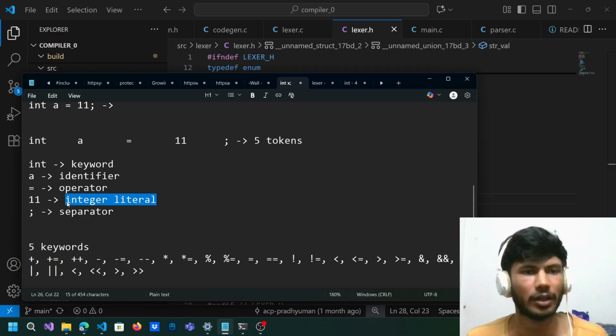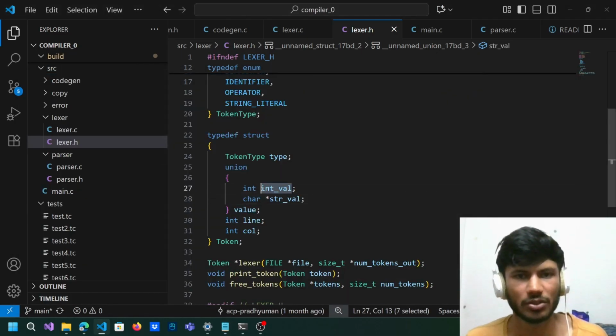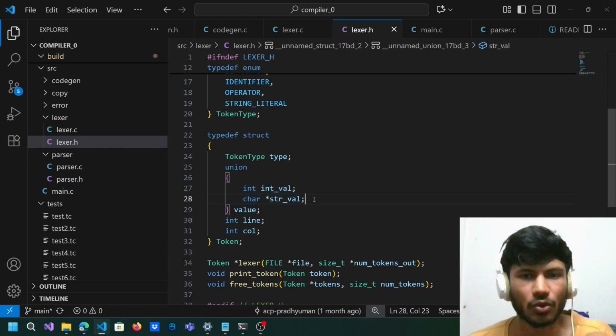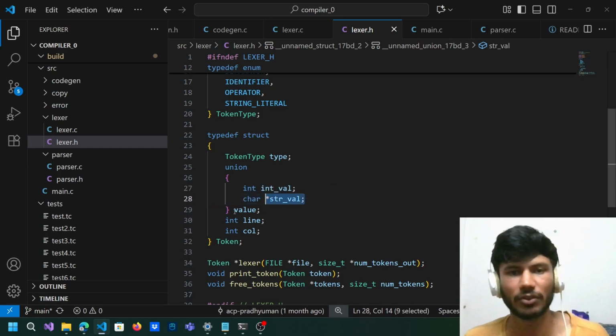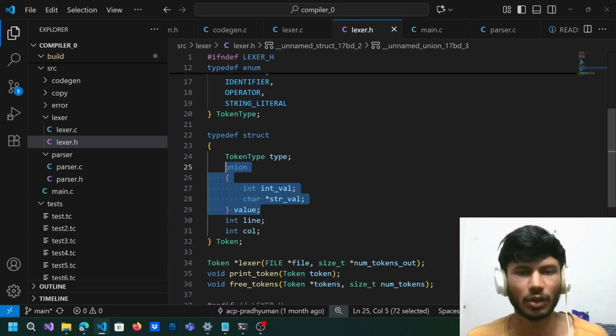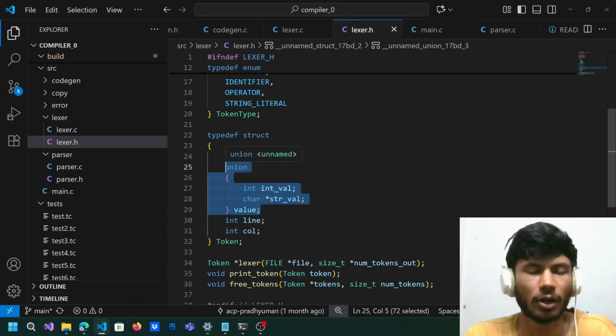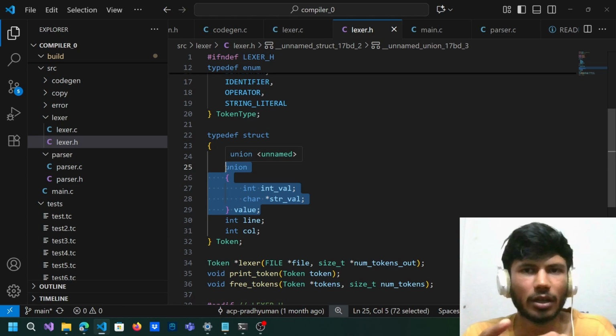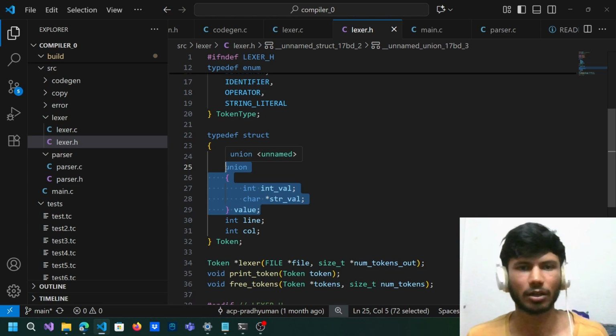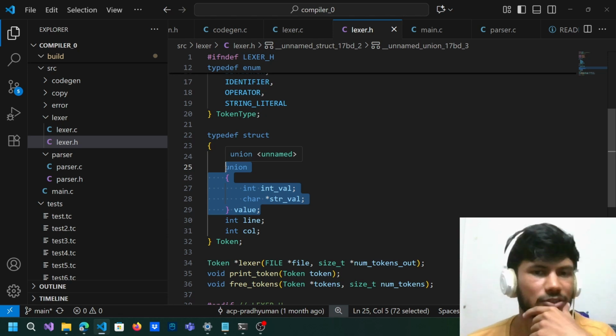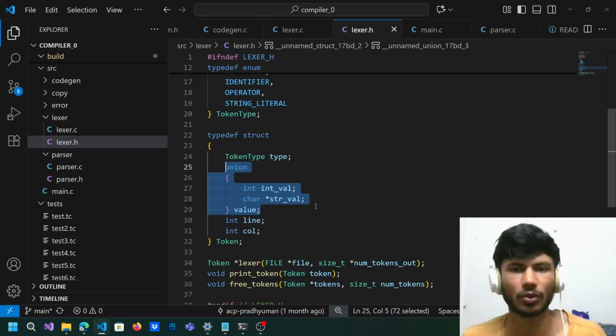Only integer literal is going to be int. So that's why I'm combining it. And if it is an integer literal, it's not going to be a string value, right? So I'm saving the space there. Why am I saving the space? If I want to expand my entire compiler project into an embedded system, I have to save space. So that's why I used a union.